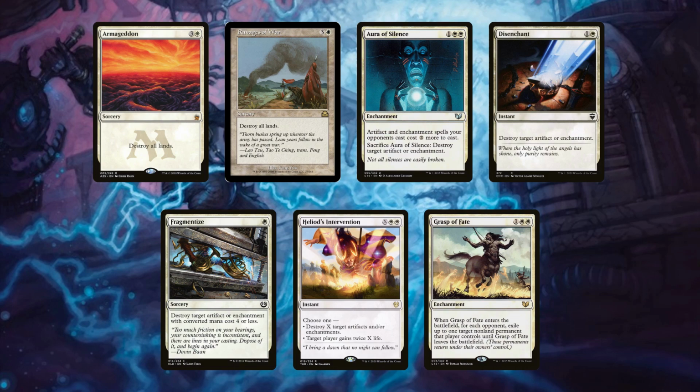Aura of Silence serves as stacks or removal, so, as you would expect, sees play in stacks decks. Despite the double white requirement, it does see play in even 4-color stacks decks. Disenchant and Fragmentize are very similar, seeing play in 1 and 2-color stacks decks. Despite Disenchant being run in more decks, I lean towards Fragmentize as being more powerful, as there aren't many artifacts or enchantments over 4 mana that see play.